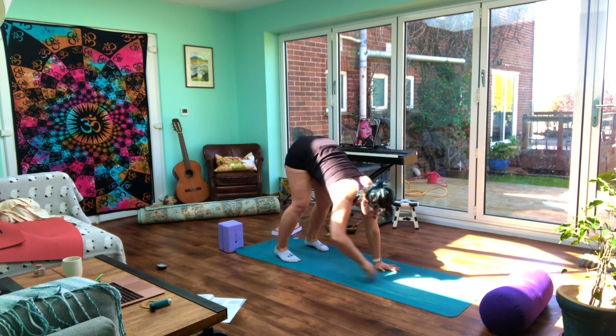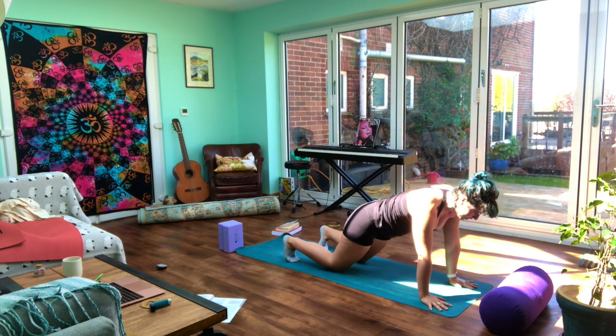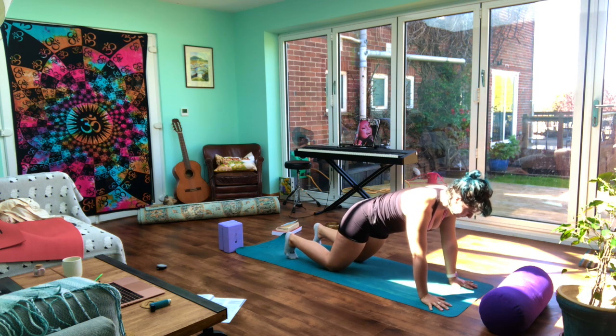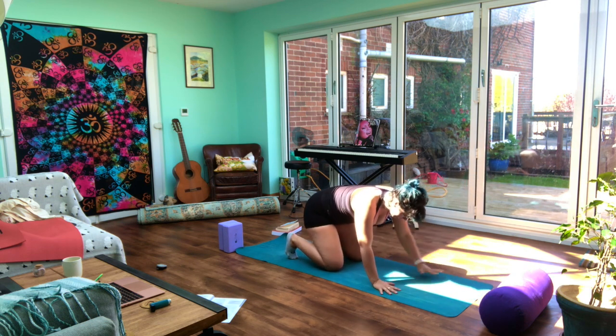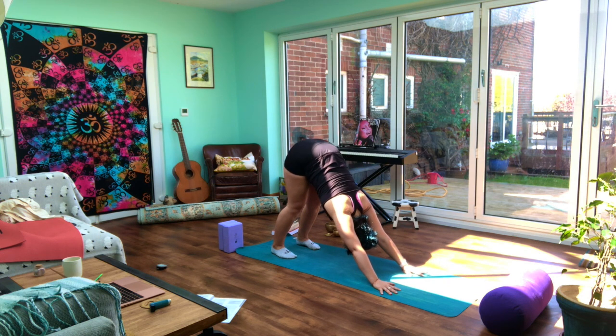Walk the hands forward, come into plank or hands and knees, or a low plank. Inhale, push down halfway. Exhale, push up. Inhale, reach the heart forward, gaze up. Exhale, either back to child's pose or a downward facing dog. Three breaths. Find your length. Even if you're not pregnant, you can stick with this one. If this feels really good for you, you stick with this.